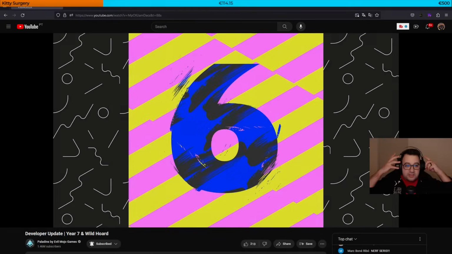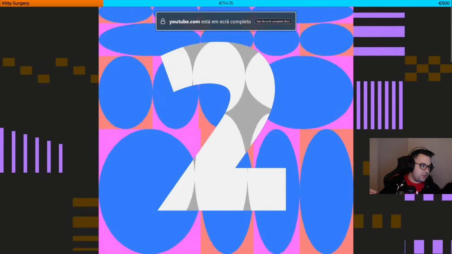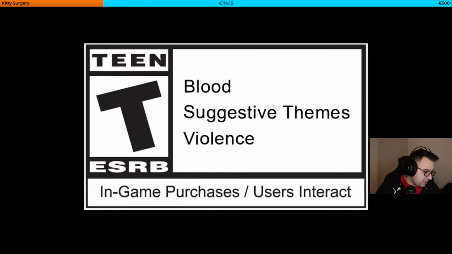All right, 7.6. This is the new update for Paladins, and we're gonna watch it live. This is a video now instead of a showcase. Let me just take that donation bar over there.